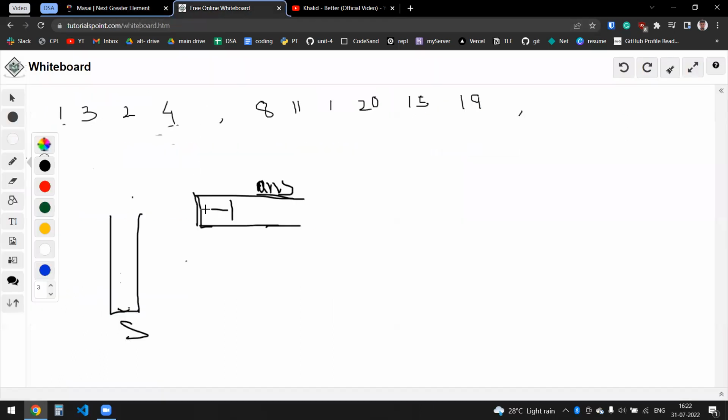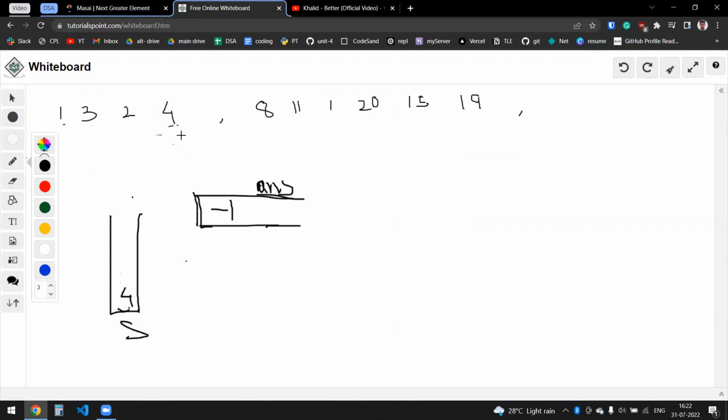So if there is no right element, then simply store -1. So for 4, I don't have any right array, so I'll simply store -1 into my answer array, and I will store 4 in my stack.